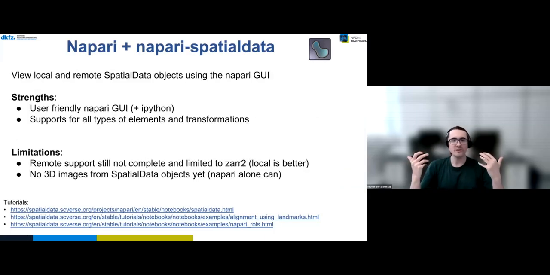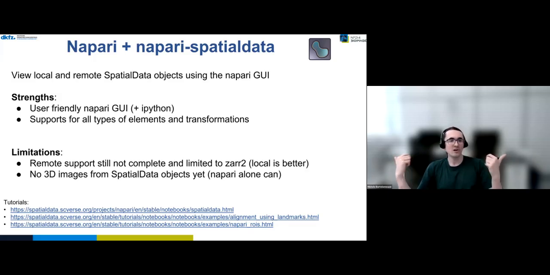So just to sum up a bit, this can also be used to view remote spatial data objects. In this case, everything was done locally, but you could point napari at a spatial data object stored in an S3 bucket and read it and work with it in the same way.